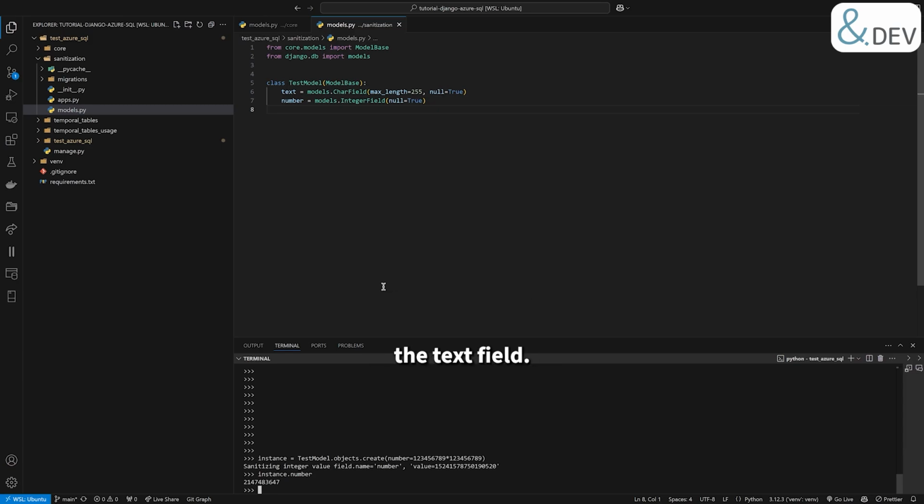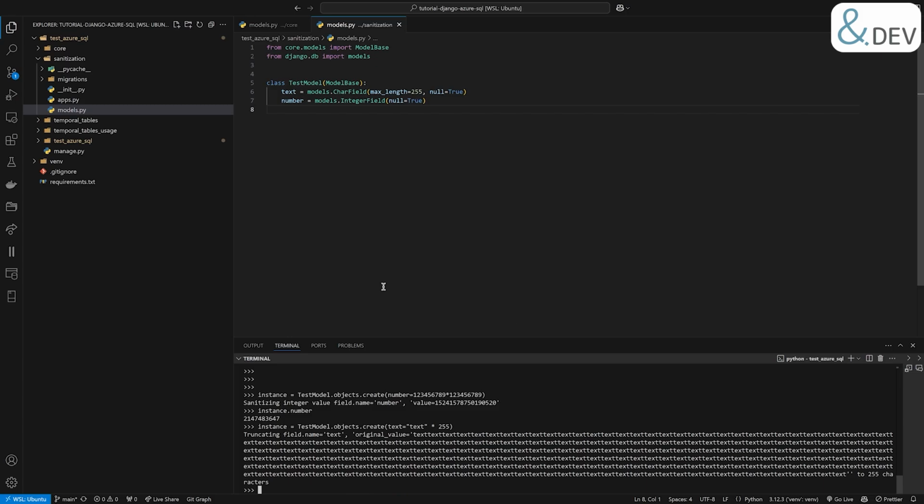Next, let's test the text field. I will create another instance with an extremely long string. This tells us the text was too long, so it was truncated to fit within the max length constraint of the char field. Let's check the stored value.